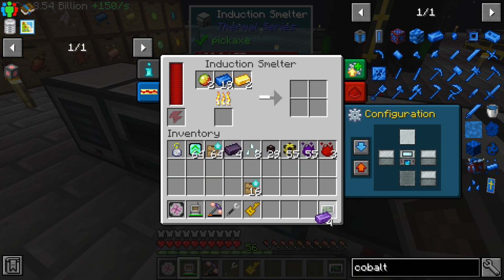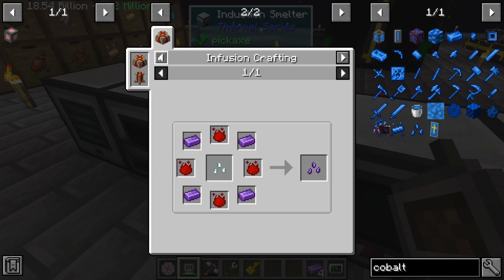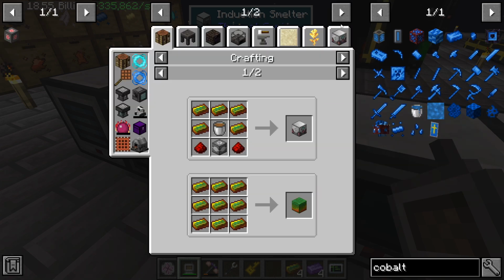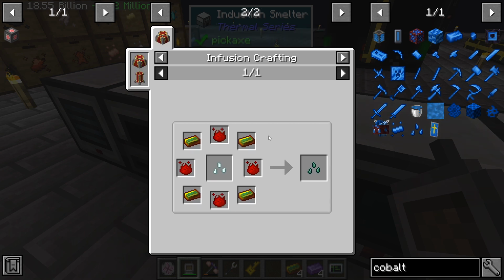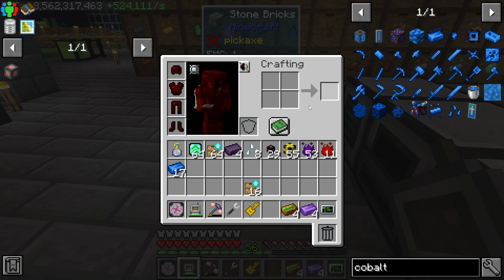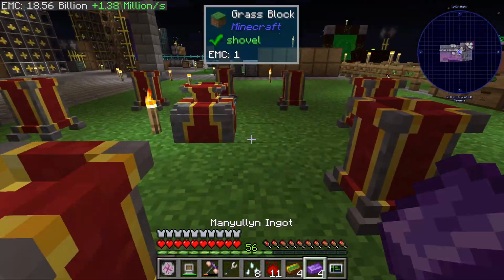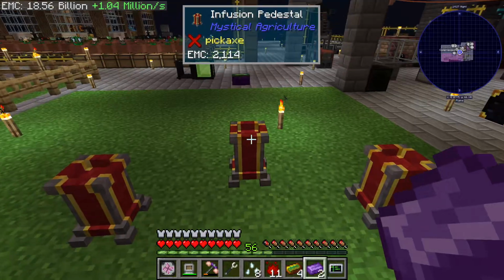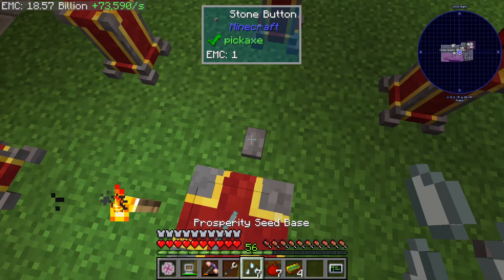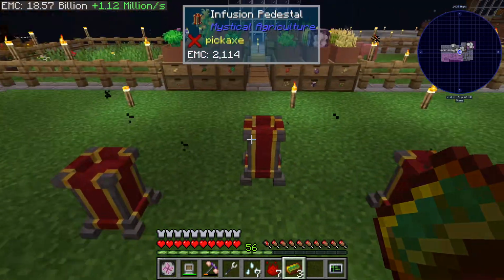Grab those. And Maniyulin, I'm going to need a little bit though to repair my tools, but not enough to warrant a big setup. So Maniyulin is with red. Perfect. And Queen Slime Ingot is with red also. Grab this. Let's downgrade 2 more of these. Grab all of this. And let's make those 2 seeds. 1, 2, 3, 4. And these all around. So those are going to be Maniyulin seeds. Perfect.